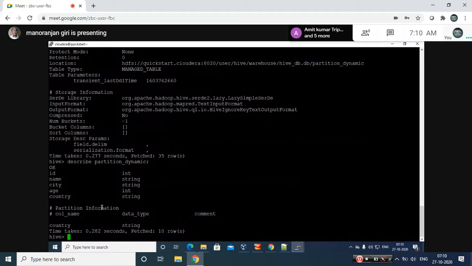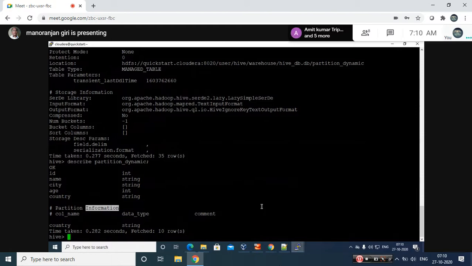Okay, cool. So don't forget all these small things, because once we move ahead, we need to remember all the things we have covered. Now we are trying to load the partition table dynamically. Earlier, yesterday, we used different load commands or insert commands, and let's say there are hundreds of partitions.